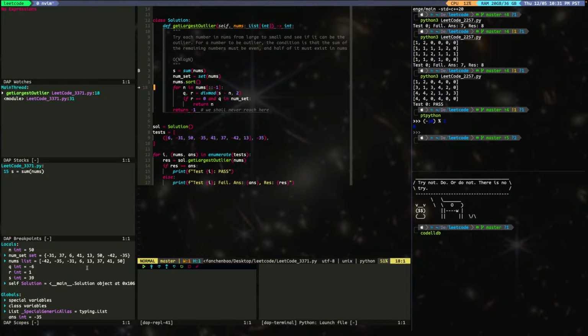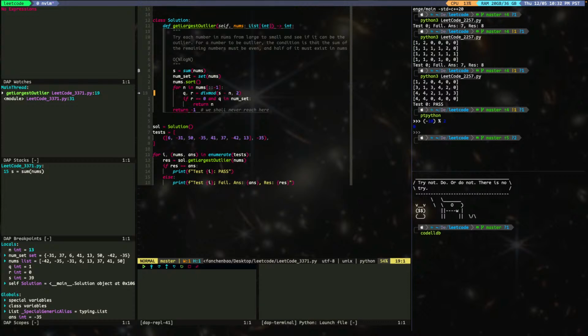So next is 41. Minus 39 is negative 2. So quotient is negative 1. But the negative 1 is not in the set. So we say nope, no good. That's 37.